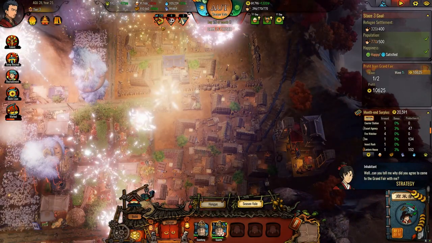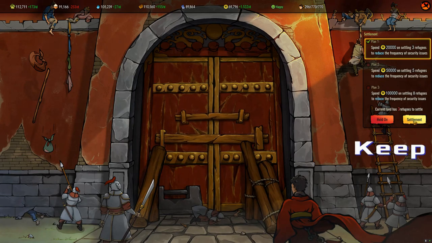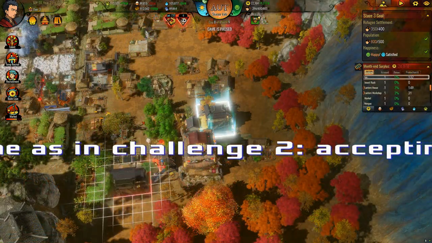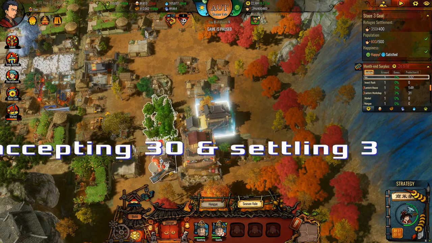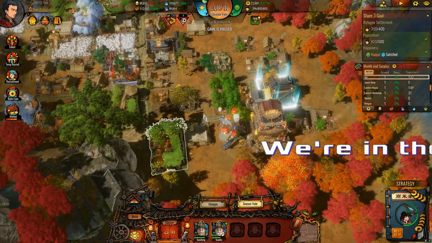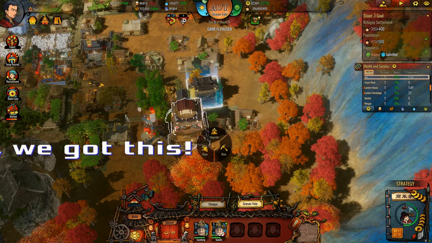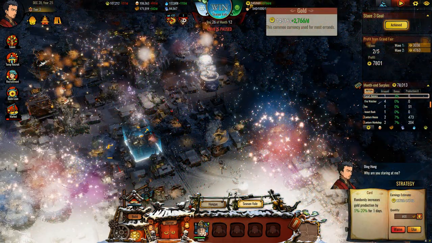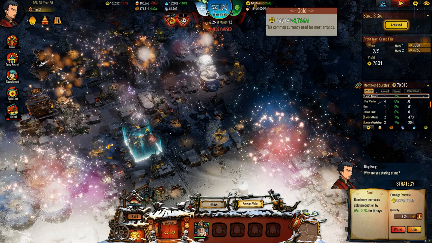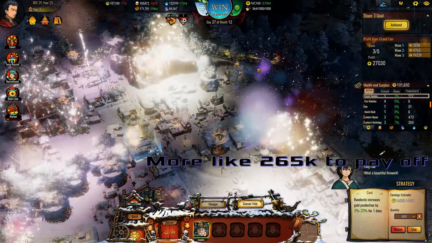Okay, let's settle again. Settle it, man. Do it. We need to pay off our debts. We've totally achieved our goals. The only problem is we need to pay off our bank loan, which is going to cost us 200 grand, man.